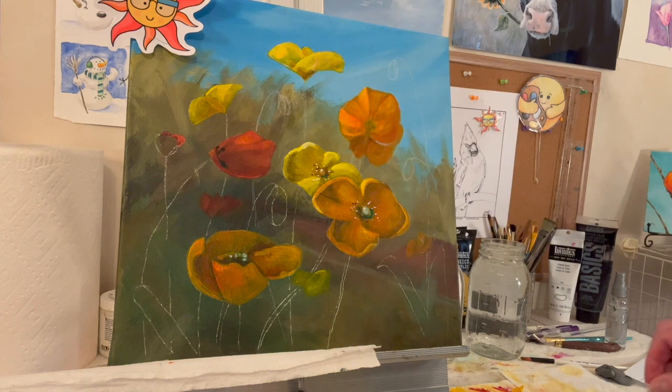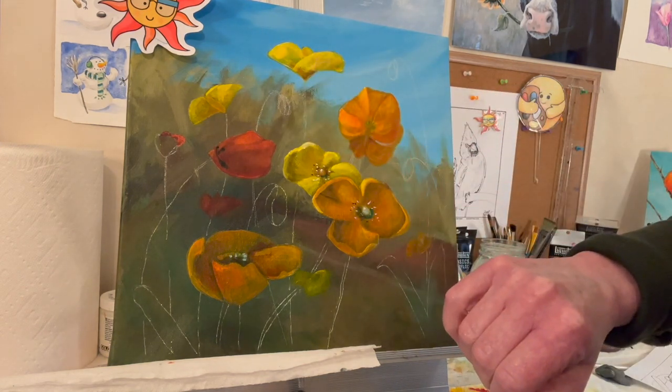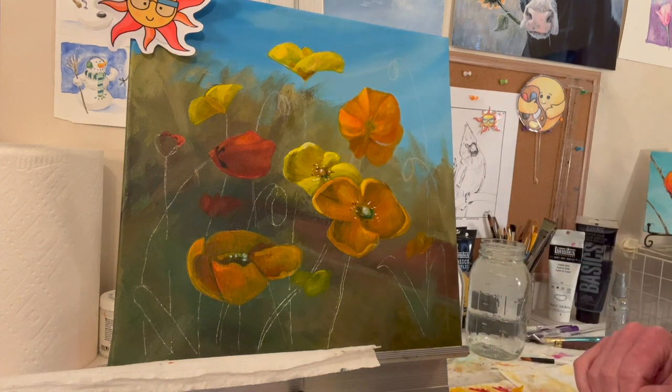So that's about all that's going on. I just keep adding layers and playing with it. I'm looking at it on my phone. It really looks good on my phone. I step away from it. Up close, I'm not liking it so much. But that's pretty normal. Okay, guys, I'll be back in a bit.